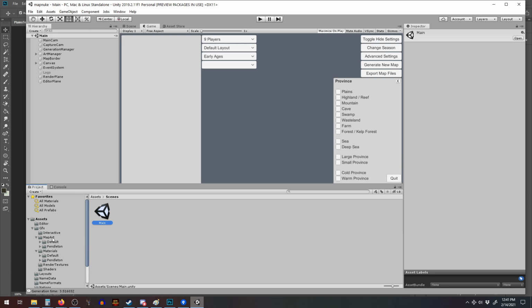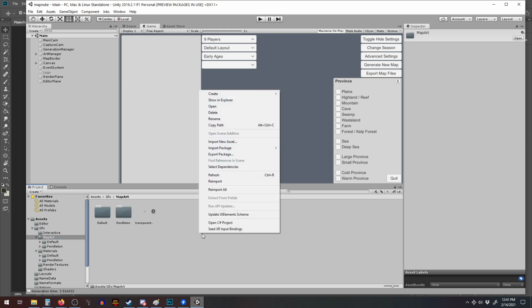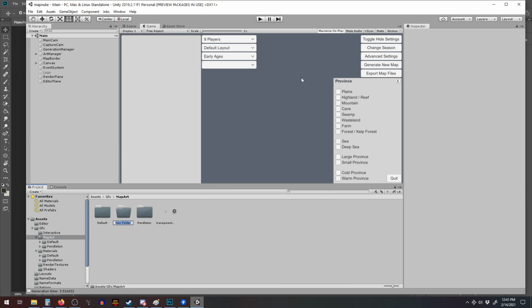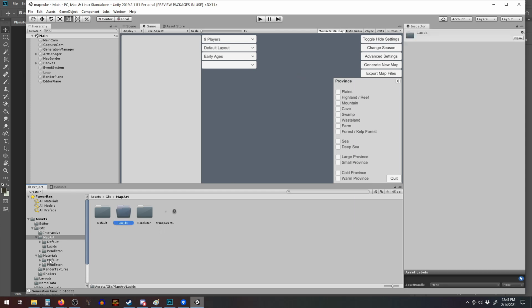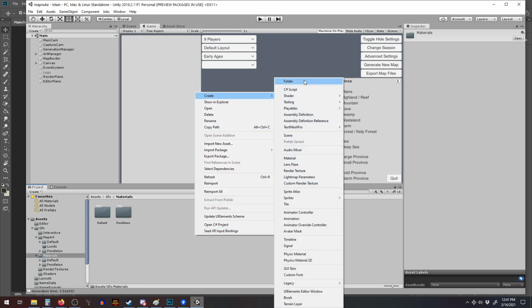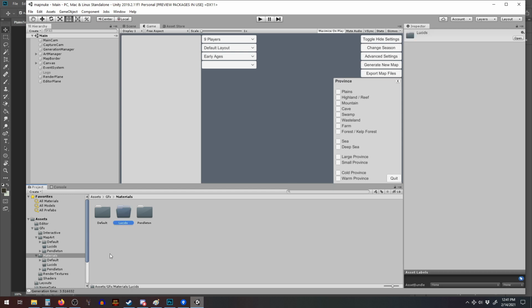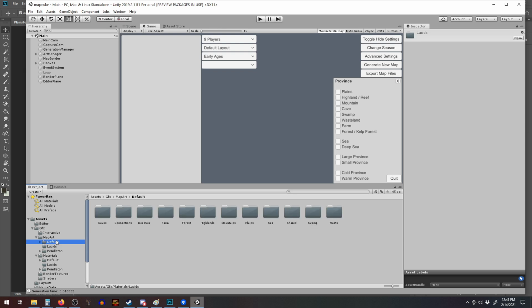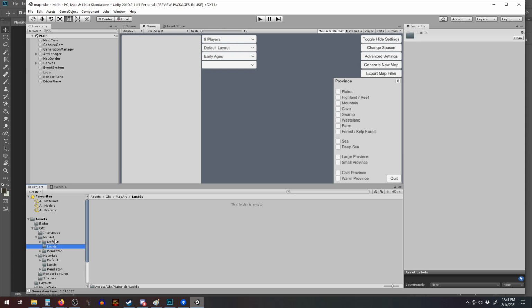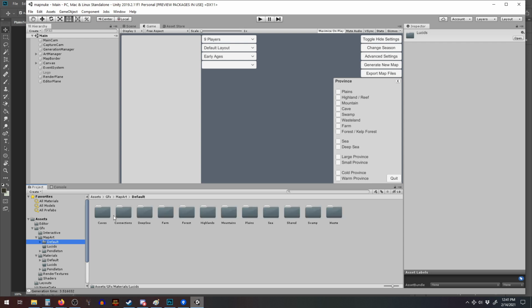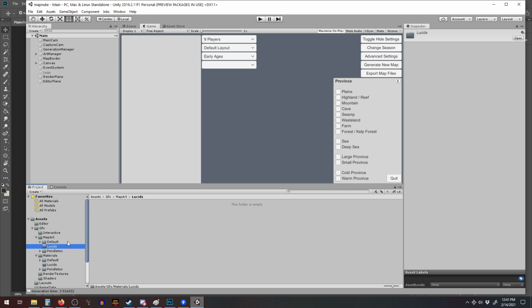Right. So in the case of these, we can see there's a folder for default, and a folder for Pendleton. And so if we're going to make one for ourselves, we'll have to make a new folder, right? So in this case, we'll call it Lucids folder, and we'll make one here. Okay. And now they pop up down here. Now there's nothing in my folder right now. If we wanted to, we could copy all the assets from inside default and put them in here, but you don't really need to.